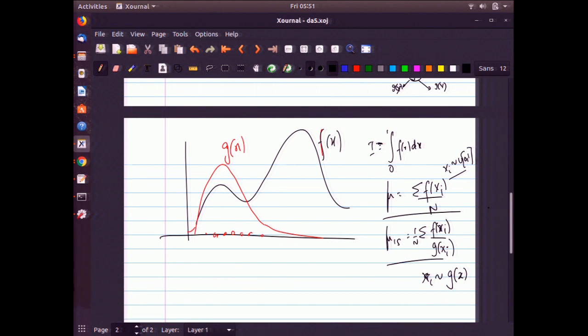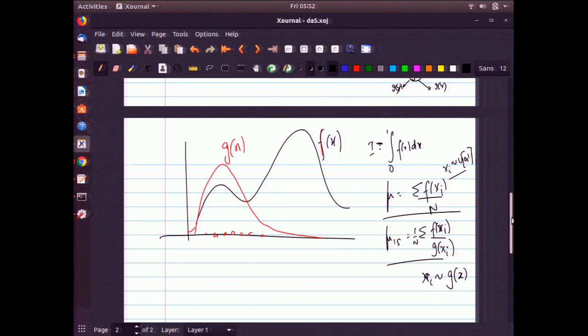Now, if I use this particular red function as the importance function, then I'll get a lot of samples here, right? Is that a good thing or a bad thing to integrate f of x? It's not obvious? Well, where is the value of f of x really high? You're going to get very few samples here. So it's not going to be a good estimator. Most of your samples, if you remember the histogram in your lab, will end up here, and you will totally not hit this. That doesn't mean you get the wrong answer. In expectation, you will get the right answer, but your n will have to be very large for you to get suitable representation here of this part of the integrand, right?